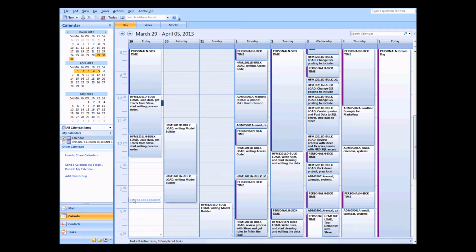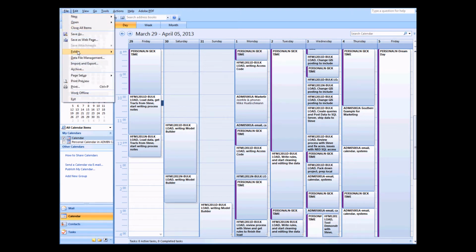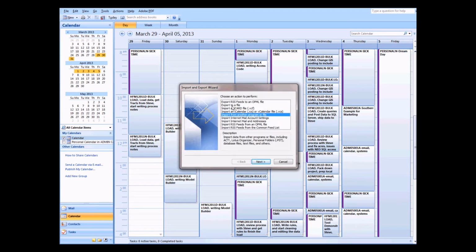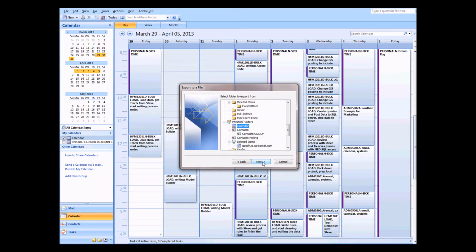But today we're actually going to do the download and export into a database so that we can use that information for our invoicing. First, you just have to go up to the File menu, choose Import and Export, then select Export to a File, click Next, and then we're going to choose the Access format. You can output this into various different formats depending on how you want to use it. Make sure that you choose the appropriate calendar. A lot of times people have multiple calendars in place, but our calendar is currently selected.